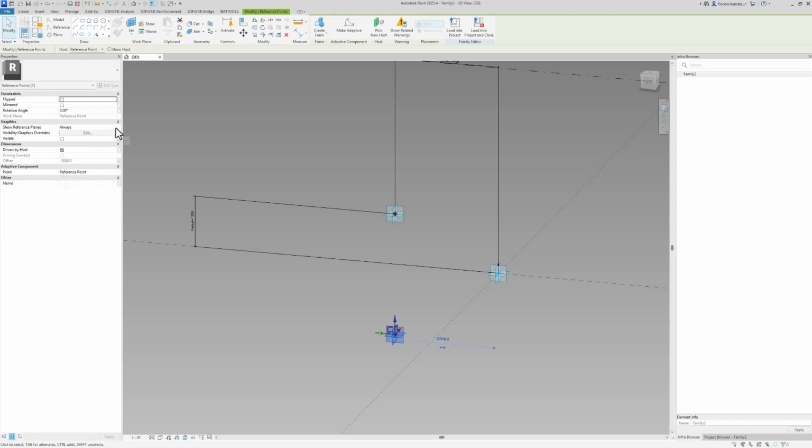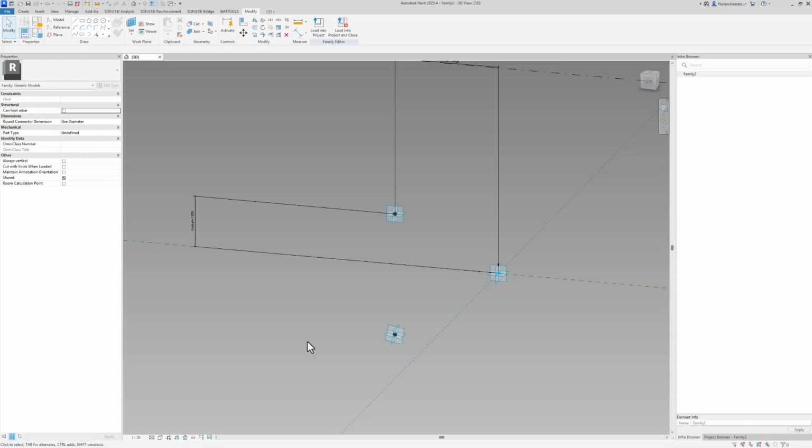We can play around with the displayed planes of the reference points by turning them on and off. And it's very easy to identify the separate points, because you can see here, this one point that I selected has no offset, but it has a rotation angle assigned. Let's activate the reference plane of this point. And here it now gets very straightforward.